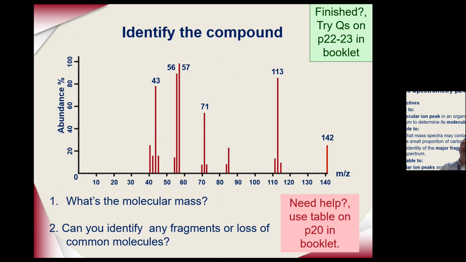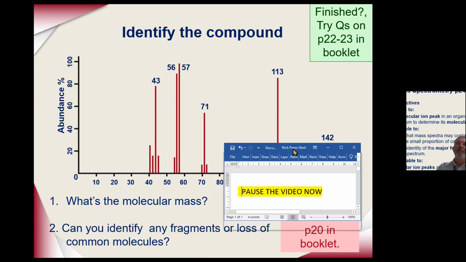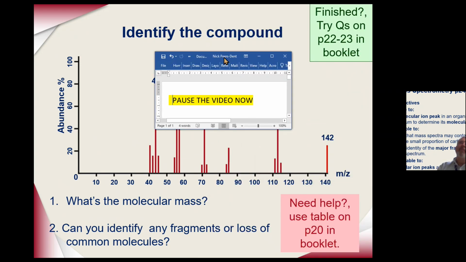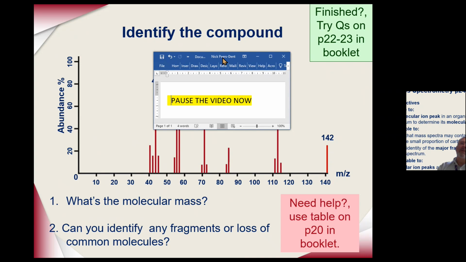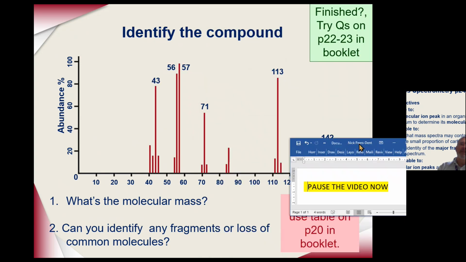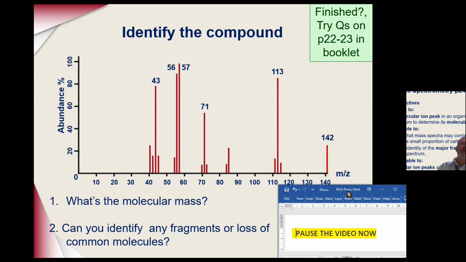So now let's have a look at a question. You can pause the video now. I'll put this somewhere sensible. There is, as it says, a user table on page 1. So you should be able to have a go at identifying that.